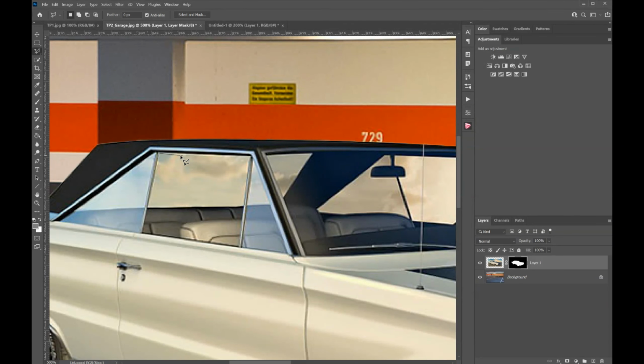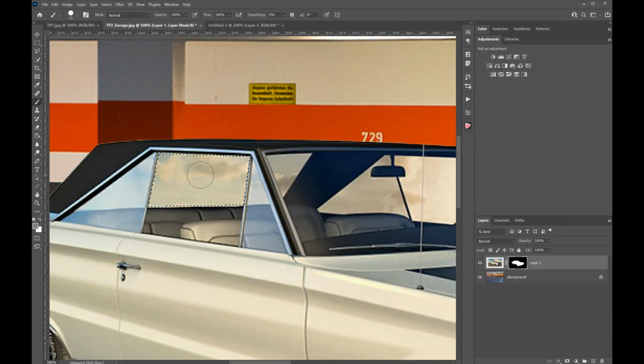So I'll click once in that corner. I'll click here in this corner, and then down there, the top of the seat back. Same thing over here. It may not be really precise. Don't judge. All right. And then I've got this nice little rectangle kind of thing drawn there already.